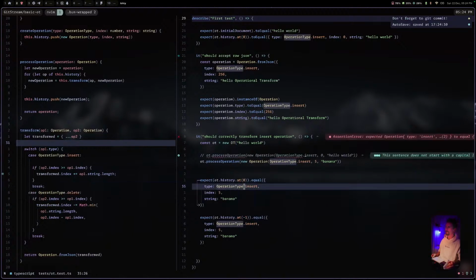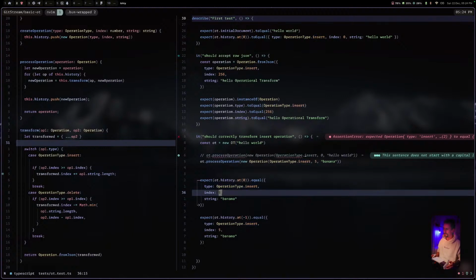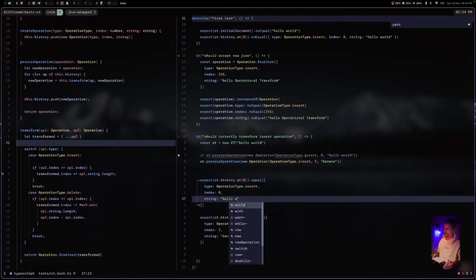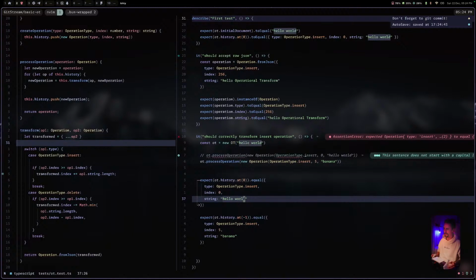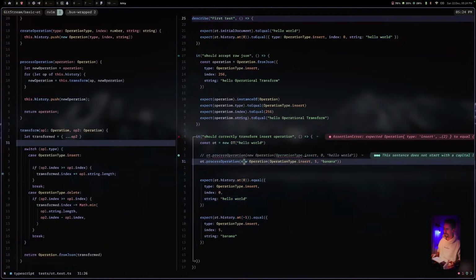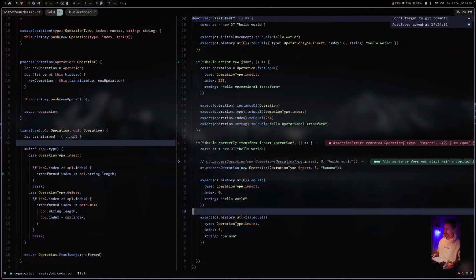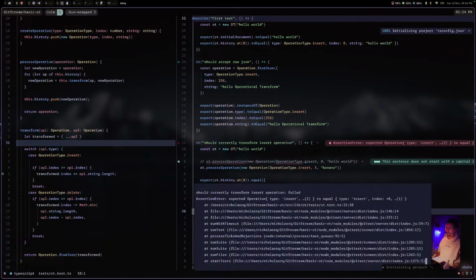And what we need to confirm here is that it's an insert operation at index 0, and it has text of hello world. Okay, so this is our initial operation. Let's run it and see.